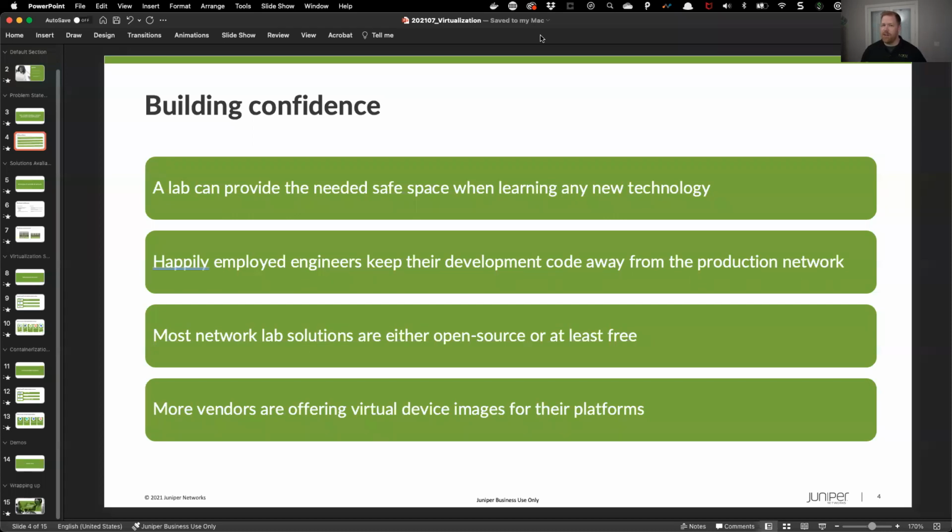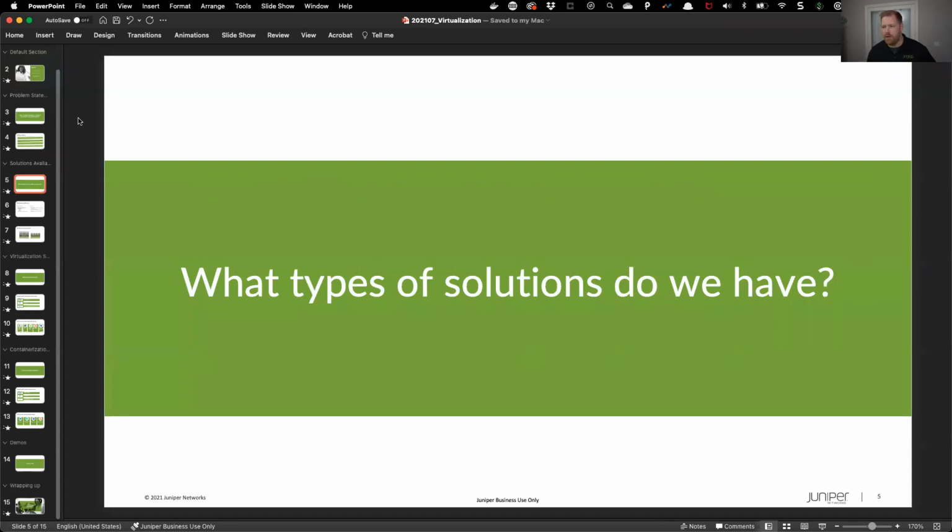Now, another really great thing about network virtualization technologies is that most of them are either completely free or open source. There are a couple of paid solutions, and one of them that I'll be spending a lot of time with today does have a paid solution. But if you're just looking to get off the ground and running, there are a lot of really great options for you. Also, in 2021, finally, most of the vendors have a pretty good virtualization product that they offer, and many of them will offer it for free as well, because they recognize the need for labbing these environments. Everyone is a beneficiary of that.